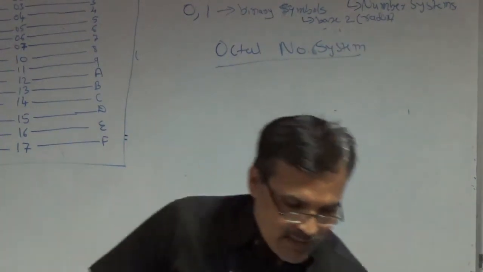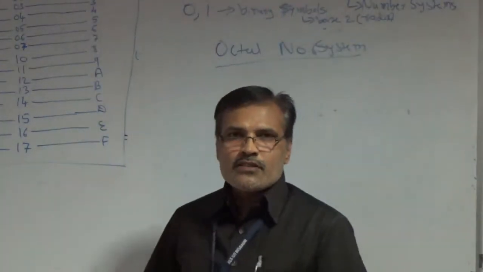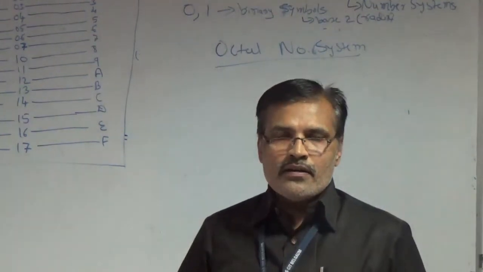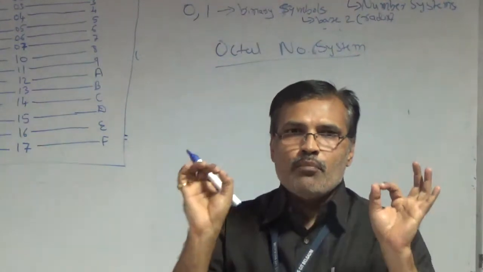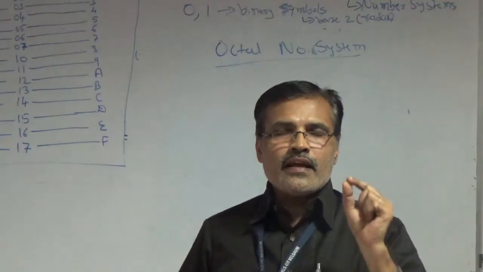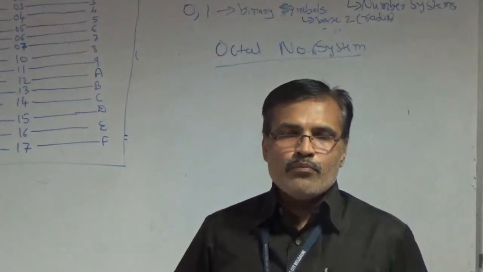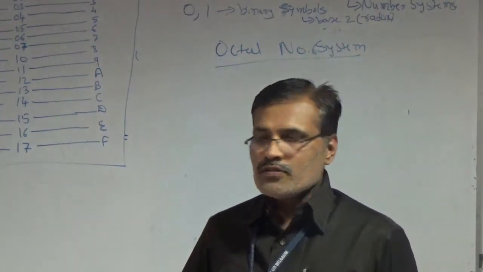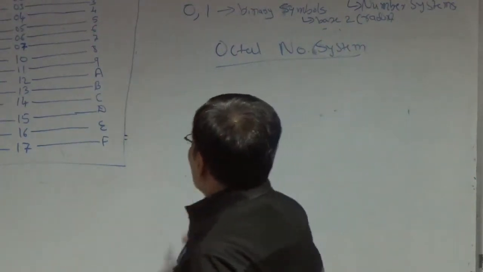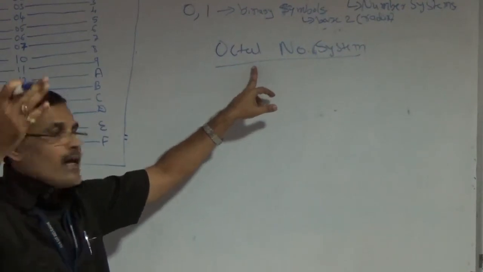Okay, so similar to decimal and binary numbers, the octal number system also has two parts, that is integer part and fractional part, which are separated by an octal point. And also in this particular case there are 8 symbols which are exclusively used to represent any number in the octal number system. Okay, this rule applies to all number systems.